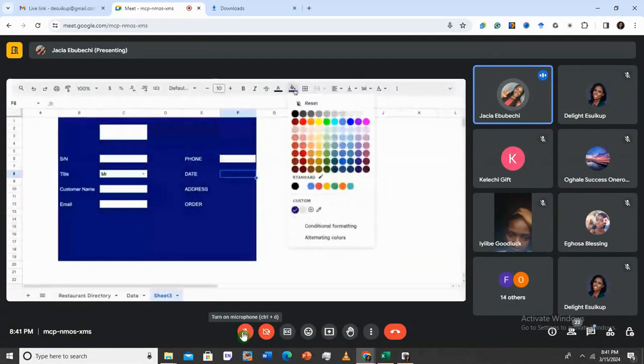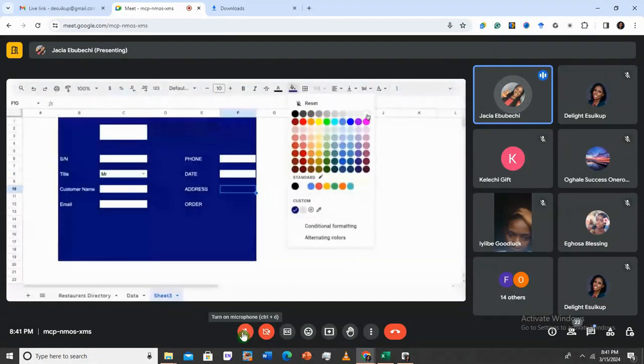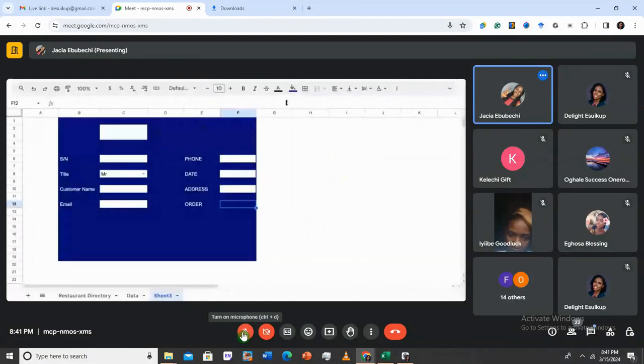So now we have the date. The next thing we are going to do is the date, then followed by the order for the data entry. Then I can go ahead and create another sheet. I'll give you an instance of how you can download your data directly. For phone number, you don't have any business with that. It is individual. Anybody can come up with any phone number. You can automate it in the sense that the country code comes first. But if you feel like that's not relevant, you can just move straight up to the date.